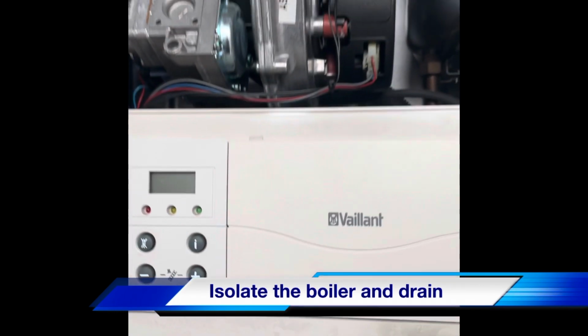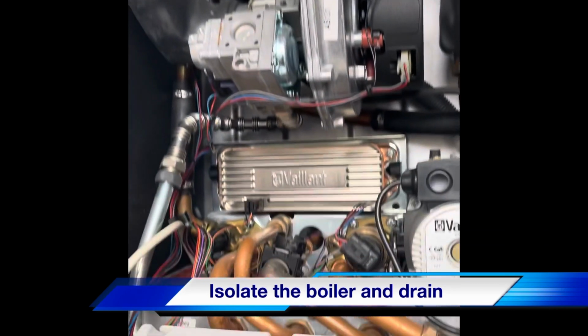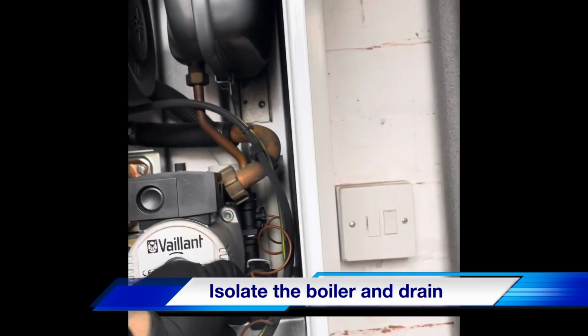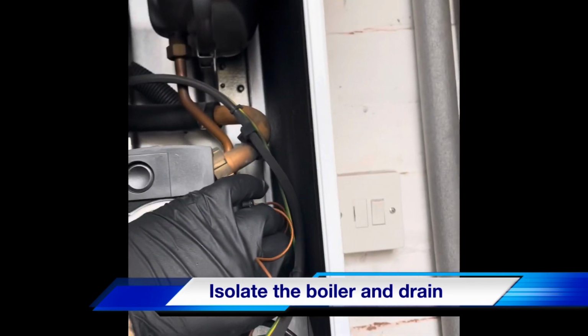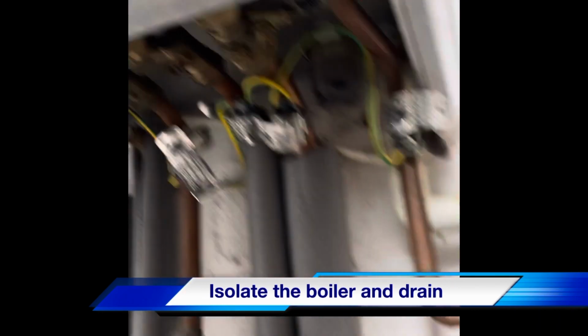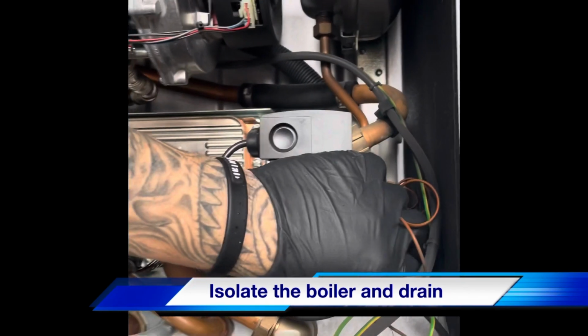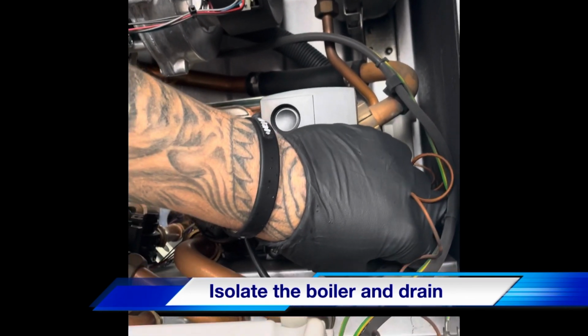We're going to drop the pressure out of the boiler. We're going to use the pressure release valve because it's already passing water down there. As a rule, we generally don't touch the pressure release valve. We'd use the drain off underneath on the ISO valve there. But in this instance, we're going to take it out anyway. We'll just use that.